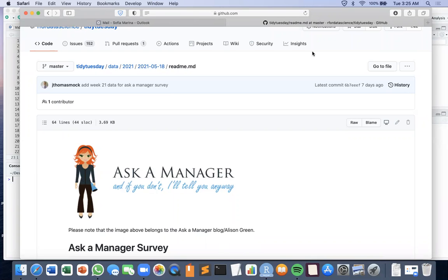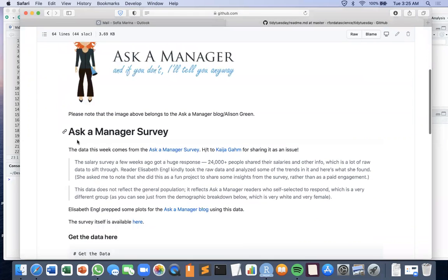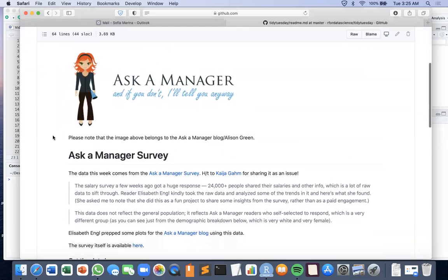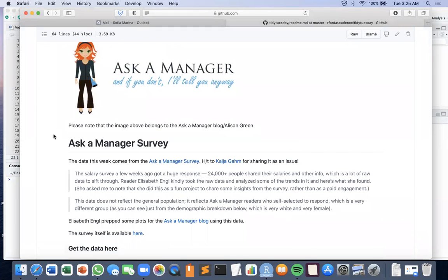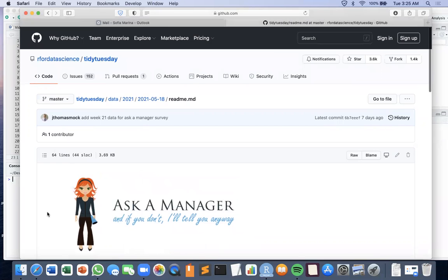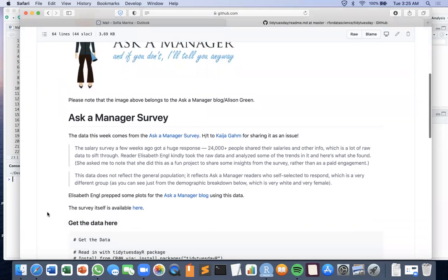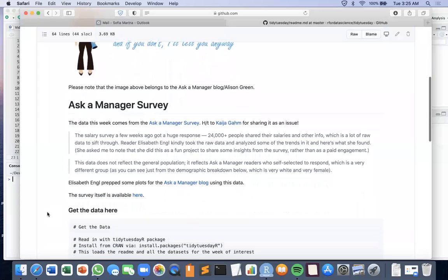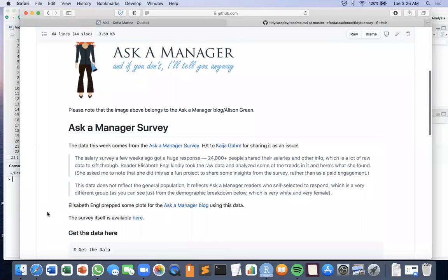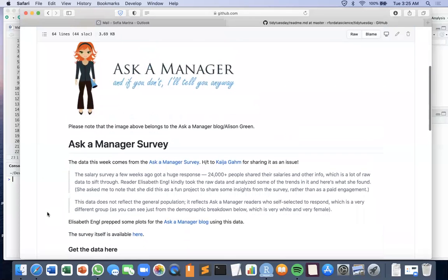For the last two videos, we've been using data about makeup shades, but today we're going to mix it up. This is actually the latest data set to come out at the time of recording from the Tidy Tuesday database. This data is a little more basic, I'd say, than the last ones we've been working with.